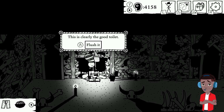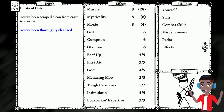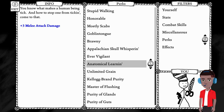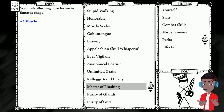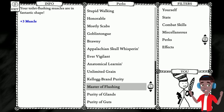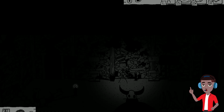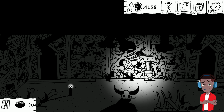This is clearly the good toilet. Master of Flushing. Oh boy, what is this getting me? Master of Flushing, come on. Where's my Master of Flushing? Ah, here we are. Your toilet flushing muscles are in fantastic shape. Three more muscles, yeah! And that means that raises me, no, I don't want that. 24, maybe I can go back and take those skills.